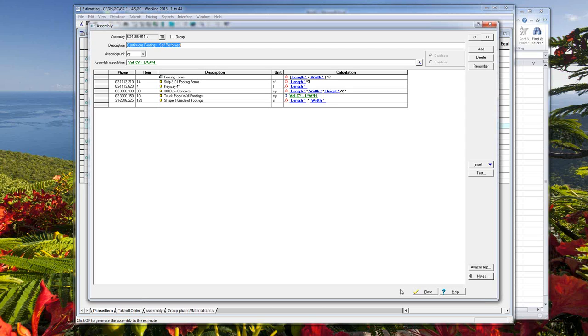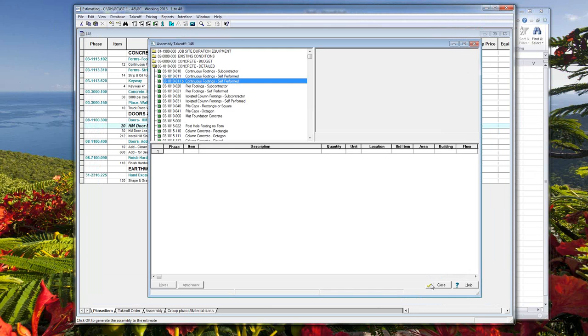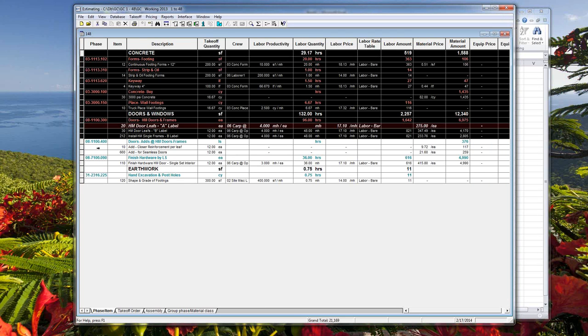And so, one question. I'm a bit curious. What you show me here is actually how you maintain this assembly. If an estimator should add this assembly to an estimate, how would we do that? To send it to an estimate? Yeah. Let me just get rid of all this.